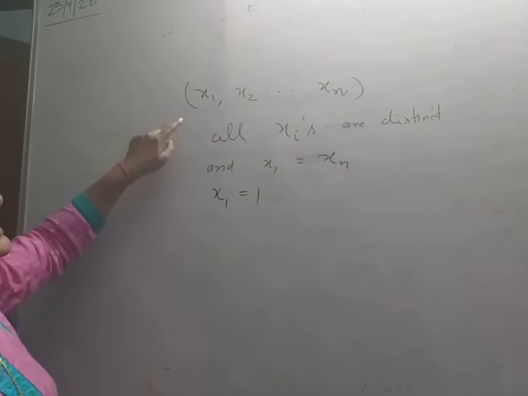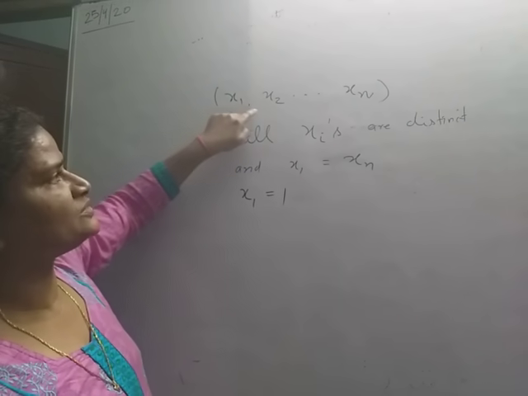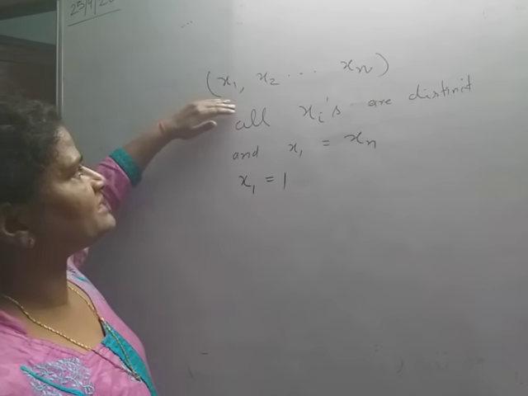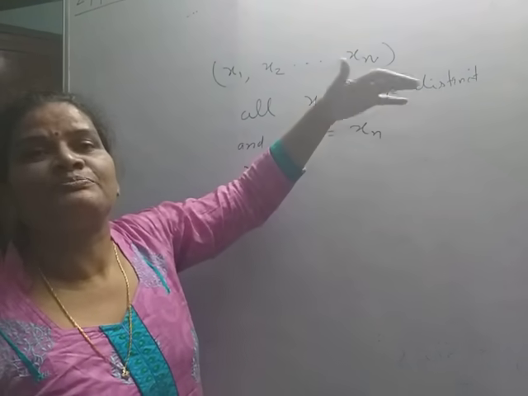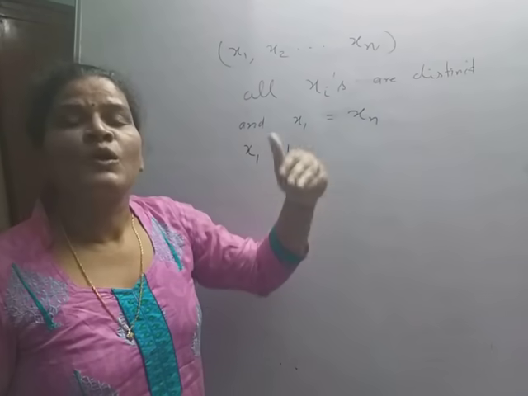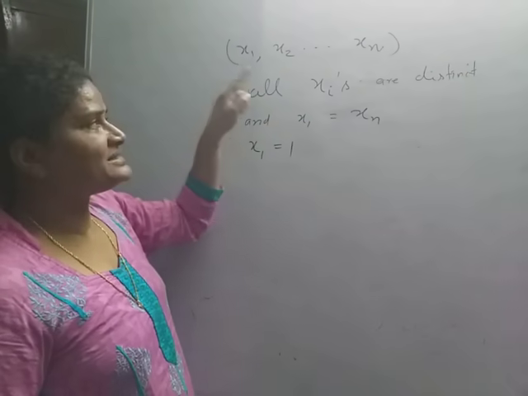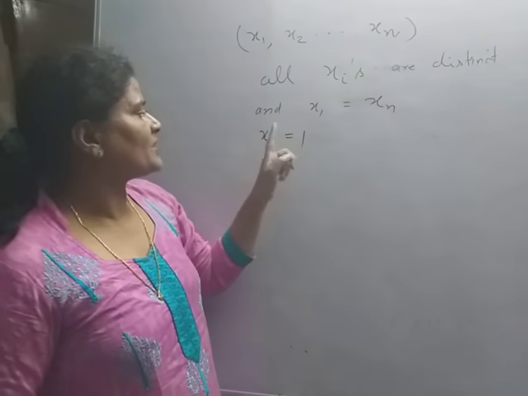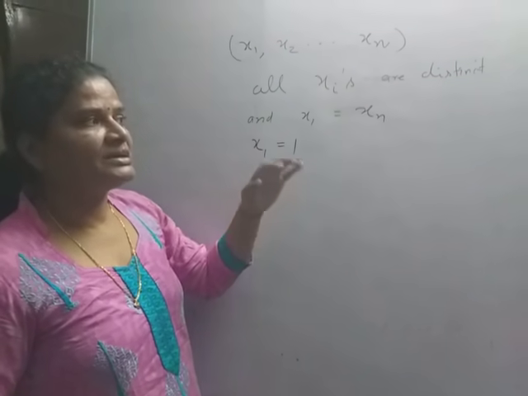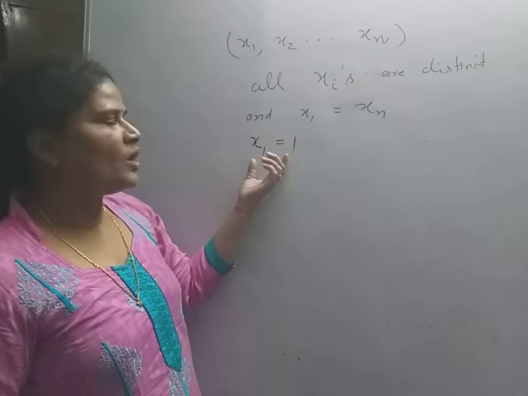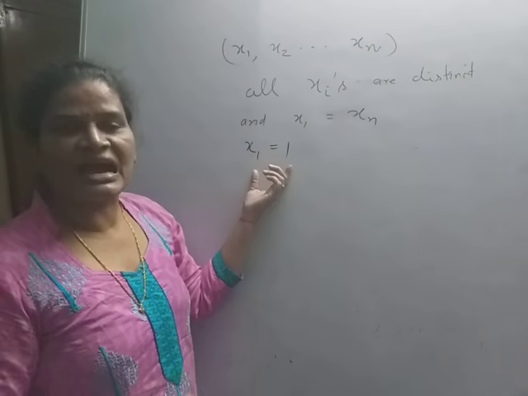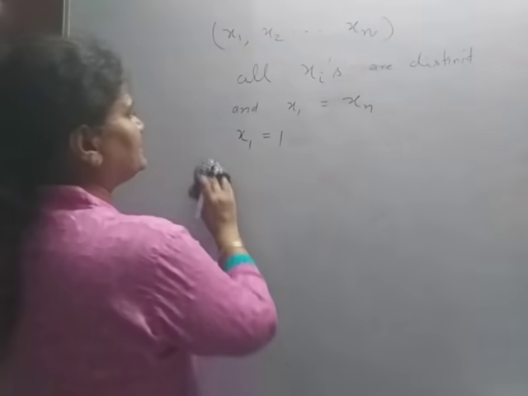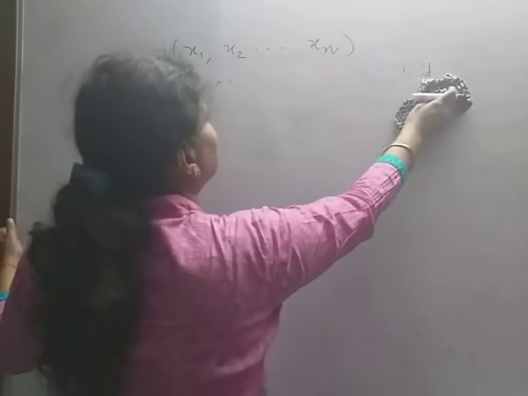So in this case the solution vector is an n-tuple. The x1, x2, and so on up to xn represent distinct vertices, and as it is a cycle, the first vertex and the last vertex are the same. Just to avoid the same cycle again, every cycle will start from 1. Now, first, what are its explicit constraints?